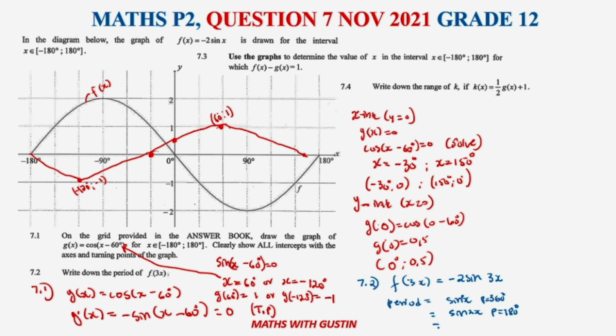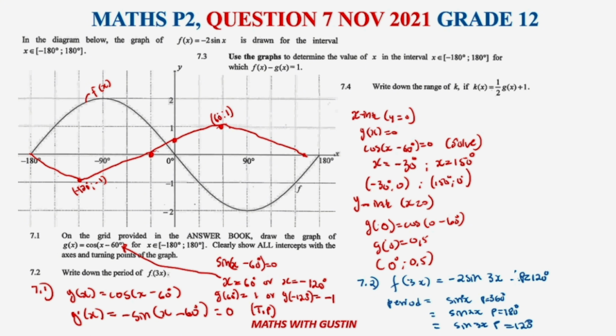So now if I change the same graph and say sine 3x, remember, guys, I'm just going back to the basics here. It's going to be 360 divided by 3. So it's going to give us 120. So whatever the coefficient of x would be, you divide 360 by that, then you should get the period. So therefore, in this case, it gives us the period of 120. Okay, and that's how you would deal with that one.